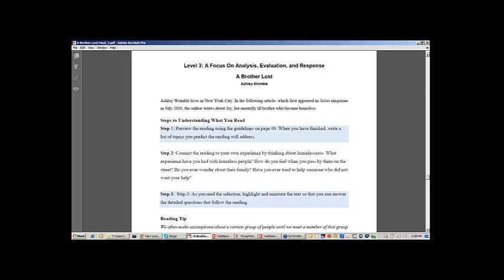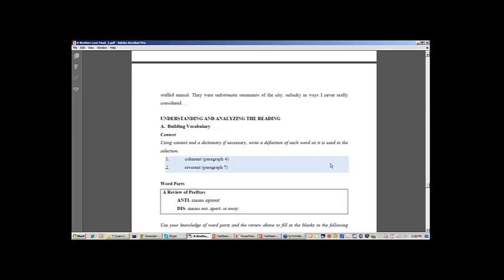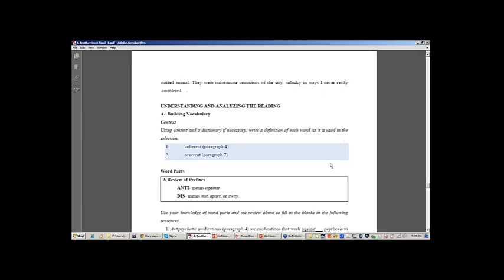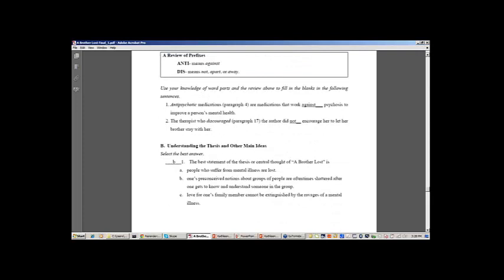Now when we get down to vocabulary, sorry, students, no more help. Multiple choice is gone. Write your own sentence defining the word. And again, it's not these words that are so important. It's how they can find the meaning of the word in the context, or if they have to, through a dictionary. I left word parts as is. It's hard to convert that to writing a sentence unless you just have them write their own sentence using the word antipsychotic. That would be one option.